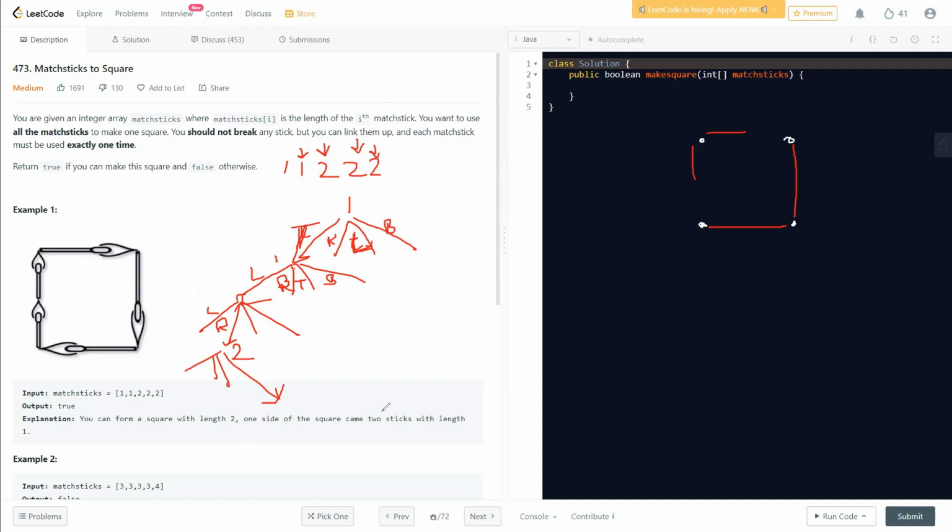For this last two, we also have four options. Can I put it in the left? Can I put it in the right? Can I put it in the top? Can I put it in the bottom? No. So we find that all the options are closed for us. We cannot place our last element at any of the places without breaking the stick. But we shouldn't break the stick, right? So without breaking the stick, we can't place it. So the problem is not here. The problem is with the particular way we chose to go ahead with the solution.